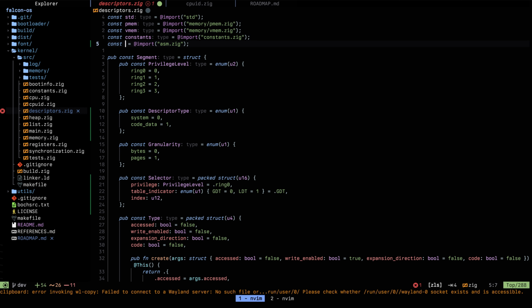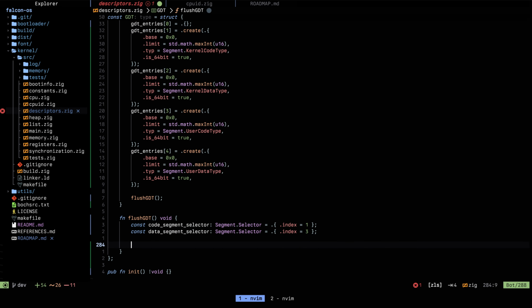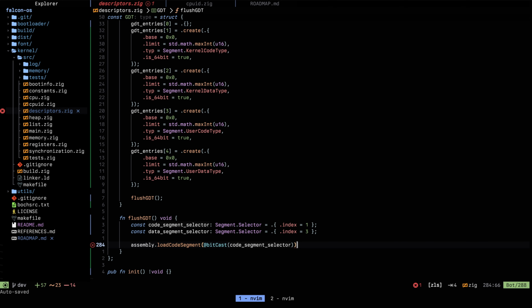No way. Do we have to call this assembly? Sure. So that means that here, assembly dot, I guess we can call this load code segment. Sure, that's an okay name. And to that we are going to pass bitcast code segment selector, I think.